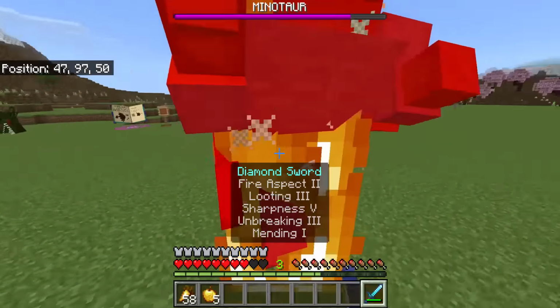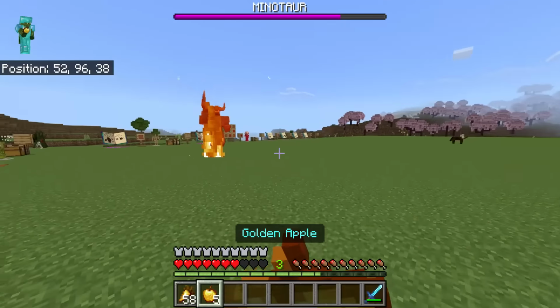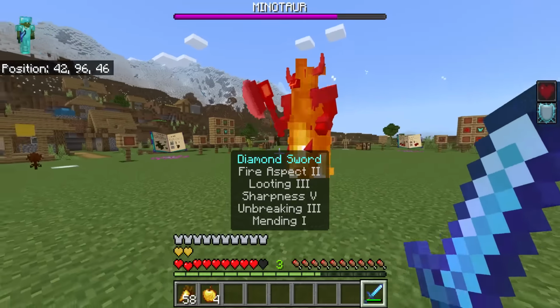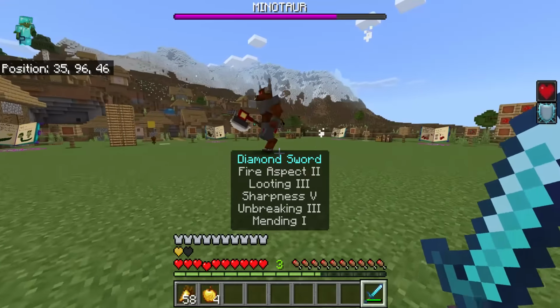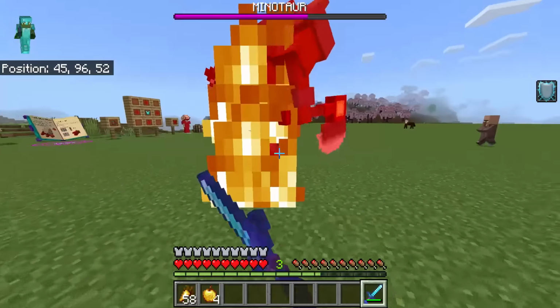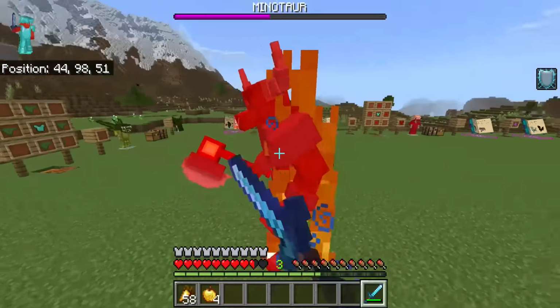But remember, at this point, I have diamond on now. I don't have iron on. Let's give it a go, though. What's he doing? Slamming down. Okay. Oh, okay, so you gotta try and get closer to him when he's doing that attack. Here we go. Come on.